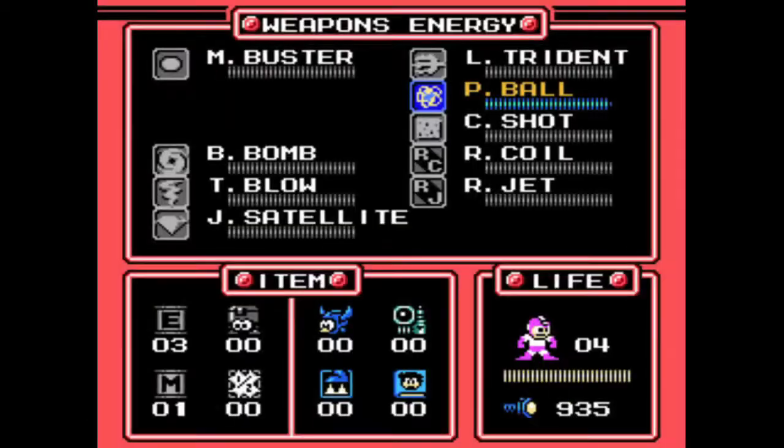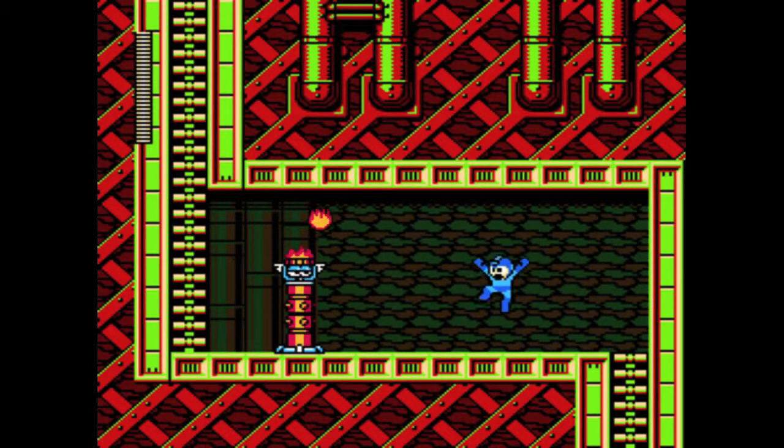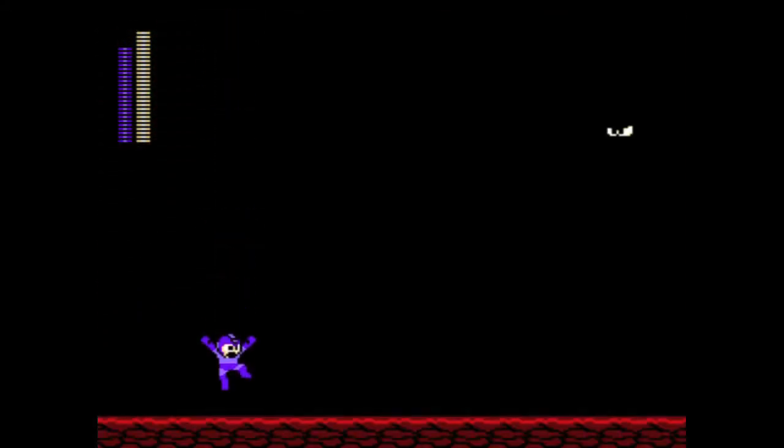Once you get up here, you have the totem pole enemies. Just Mega Buster them. Stand far back so you can dodge their fire and just shoot them in the face, and you should be good. Then when you get to this part, you have your next mini-boss, who's going to be the dragon.